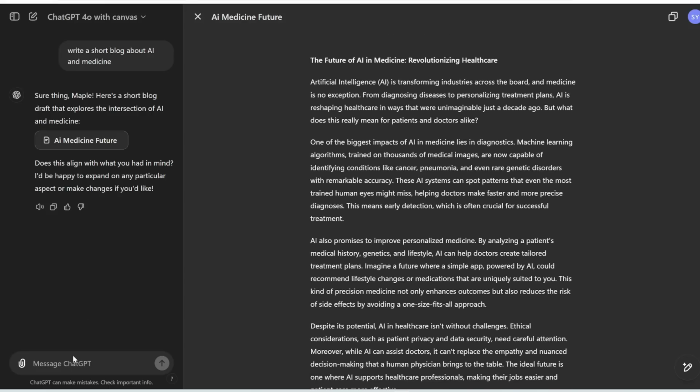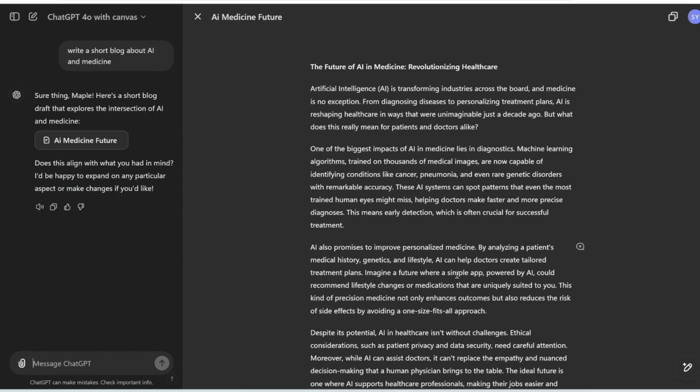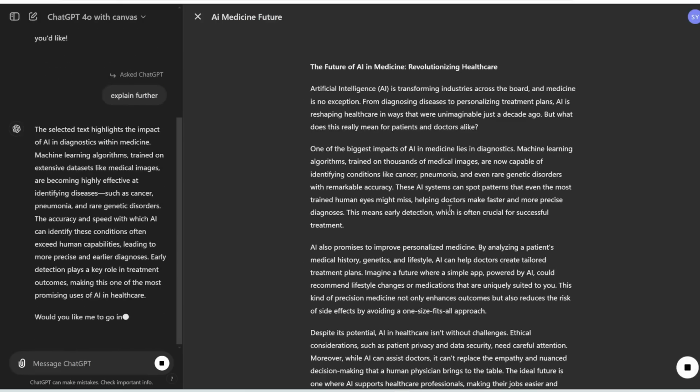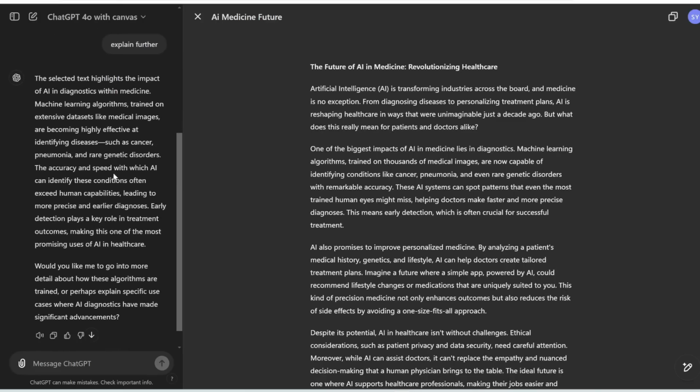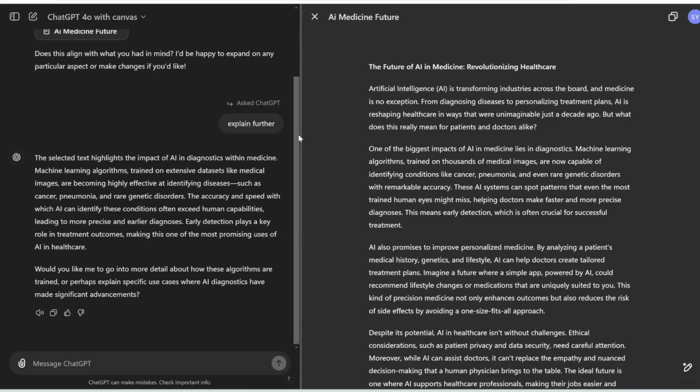And then you can continue chatting with it here, but what you can also do is micro edit the text in this new Canvas window. So here are all the things it can do. If you hover over each section, there's this plus bubble icon on the right side, and if you click on this, you can insert a prompt to edit it or explain it further. So let's write explain further and see what happens. So if you get it to explain that paragraph further, then it actually explains it further back in this chat column. By the way, you can also adjust the width of the two columns.